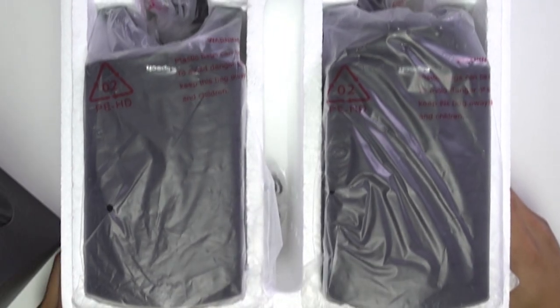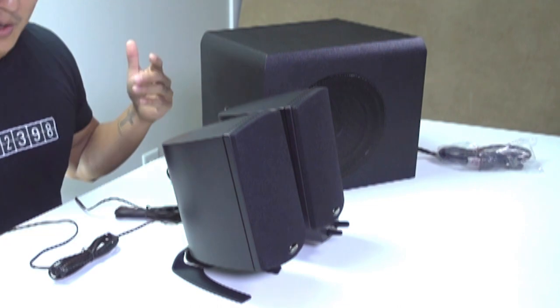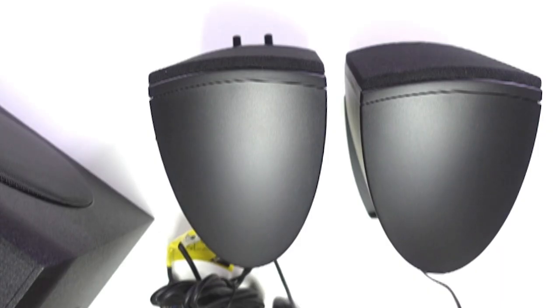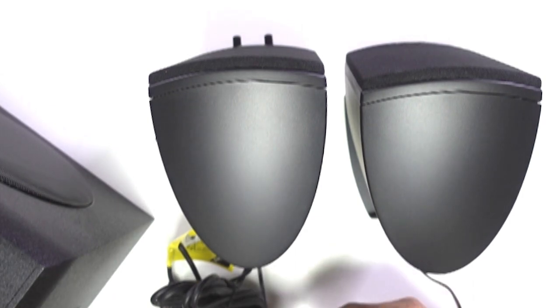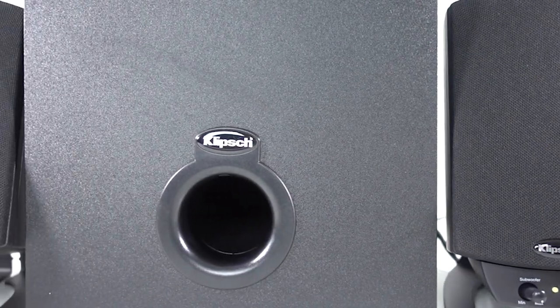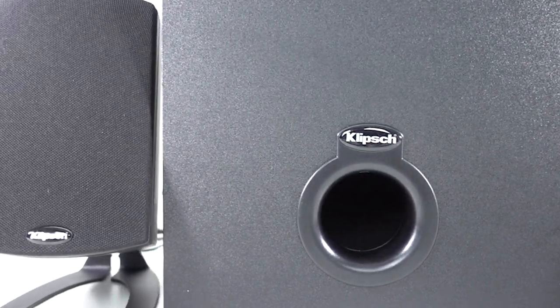So these are the speakers. So not a whole lot to it, guys. Looks good. So this is the Klipsch 2.1 Bluetooth speakers. The core has been out since 2002. They've done some updates, they iterated on it, but when you're the standard bearer, you don't need to improve that much. Apparently that's what they think. And that's one of the reasons why I wanted to check this out. Because people have always been talking about these. Like, these are the standard bearers.